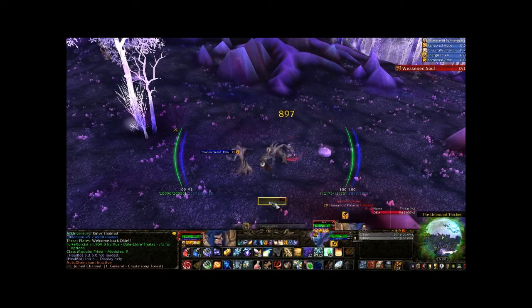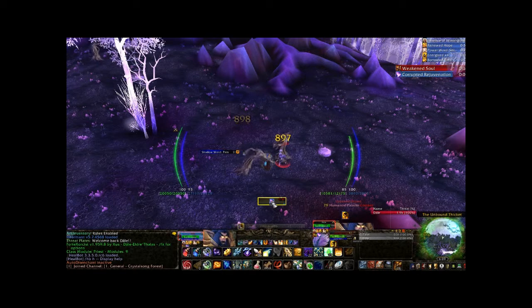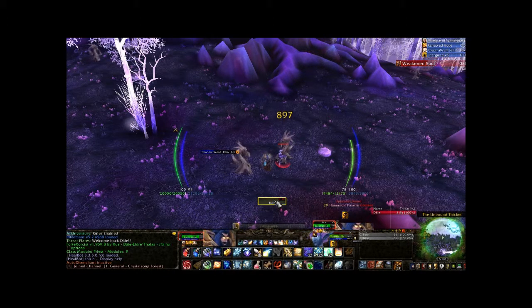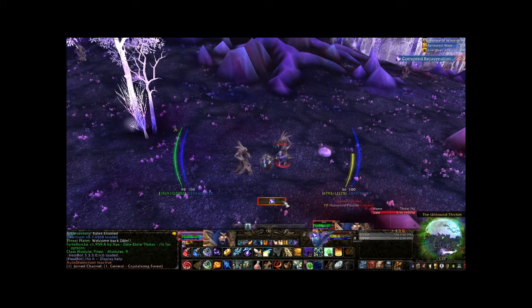So I'm going to throw it up on myself, and you'll watch how that number changes. And you'll see here, I've got a magic on me. Get rid of that. And you'll see them slowly wear away at my shield. This does a pretty good job, a pretty good estimate of the remaining shield. I'm not going to Power Word Shield myself.